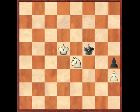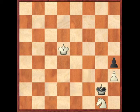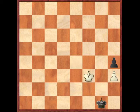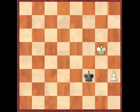So as I mentioned, knight to c3 is the way to get to g1. And now it's pretty straightforward from here. He was just going to park himself on g1, and now the white king can come in. King takes g1, king to f3, and it doesn't matter what he plays here. We'll just look at the main line. But if you played king to h1 or king to h2, he would just be tempoed out of position and white would win. As it is, it's pretty straightforward here. We take, and what can he do? He's one move too late. King g5, and the h-pawn is going to run.